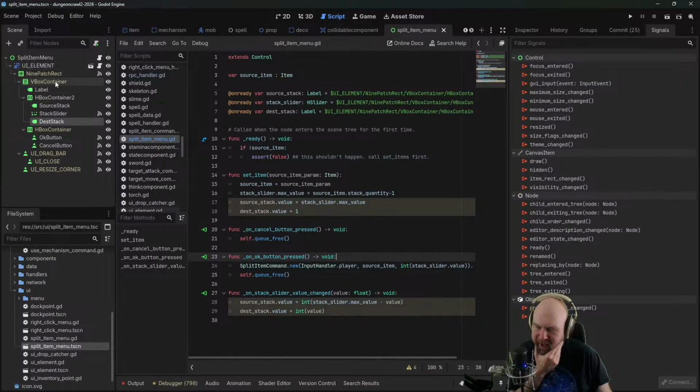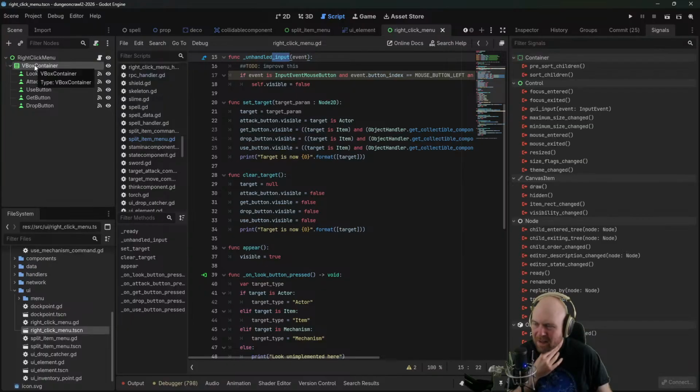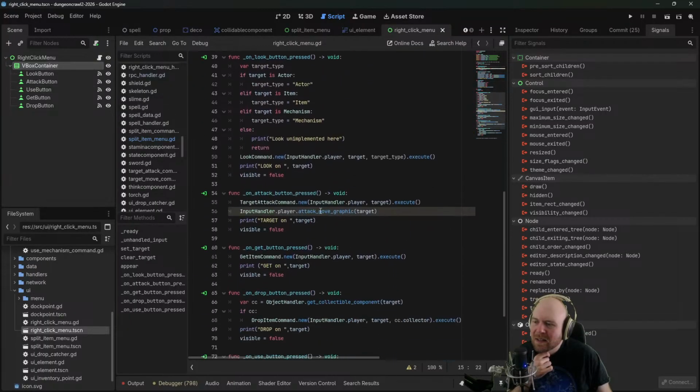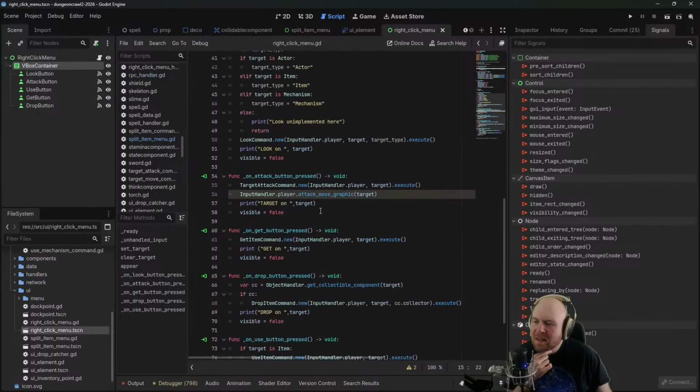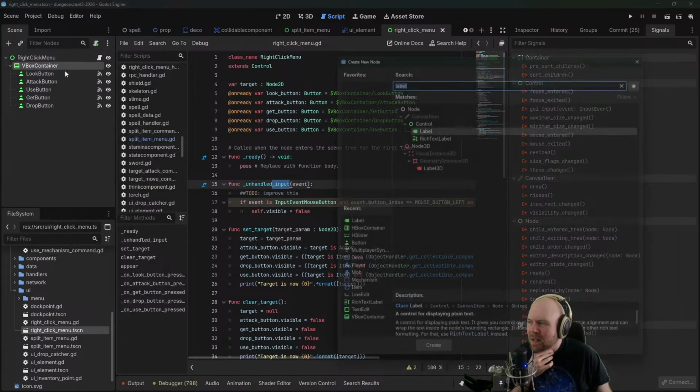Now I just need to make this scene. So I need to add a new button to the RCM. Split button. Oh boy.